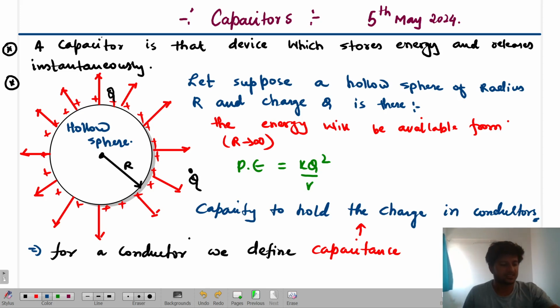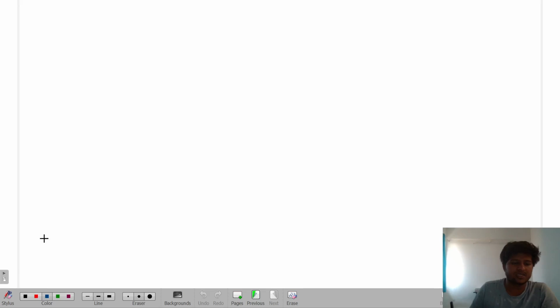So this is why it is necessary to understand that capacitors will definitely hold some charge, and that's why we define capacitors. For them we have the capacitance, which tells us how much charge can be stored and how much energy can be instantaneously generated. Are you able to get me? Just like earlier you have studied resistance in the case of current, similarly this is my capacity. Is that clear?